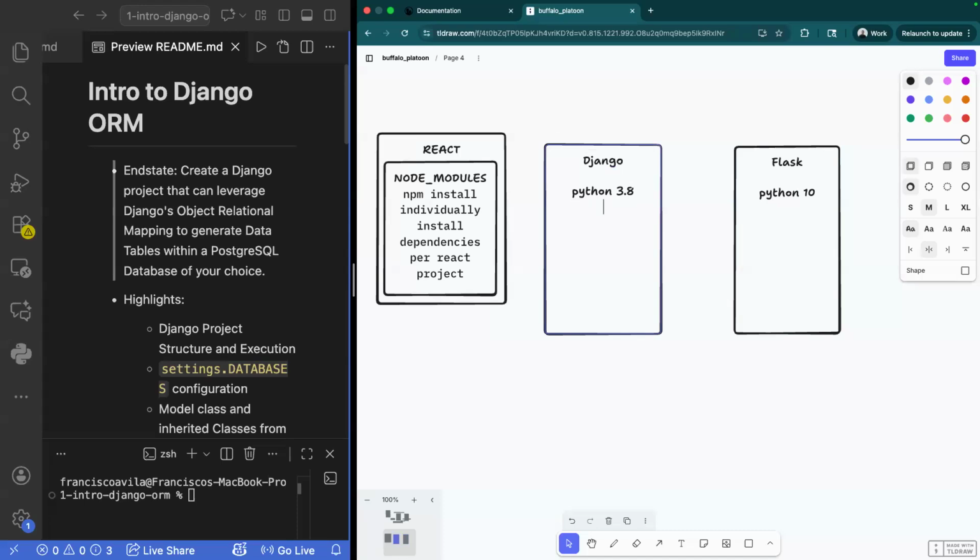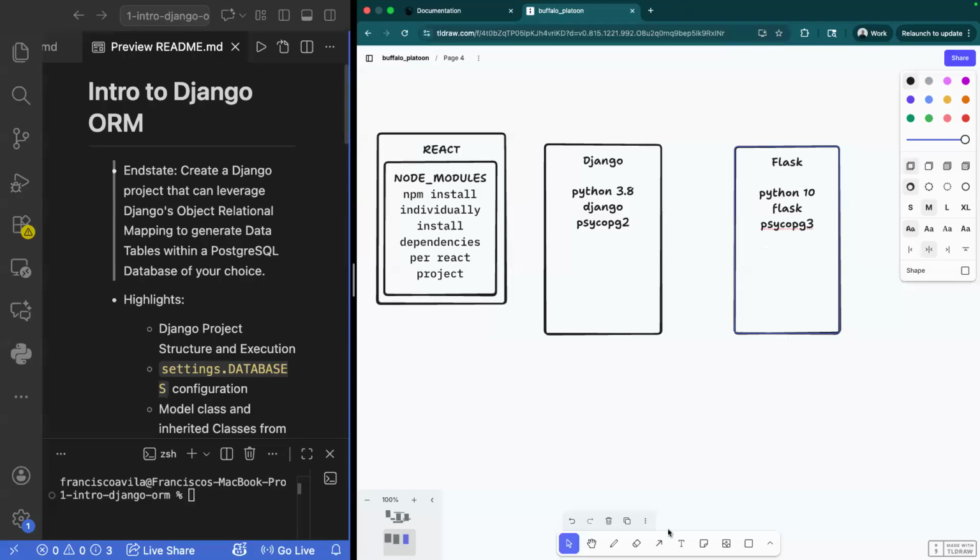Here for dependencies, we know that Django is going to require Django to be installed. It may require something like psycopg to be installed. And maybe our Django project is utilizing psycopg 2. In this case, we have Flask that needs to be installed. And maybe we're utilizing psycopg 3.